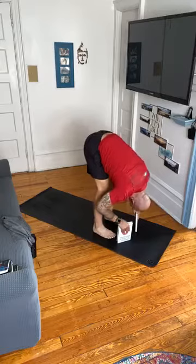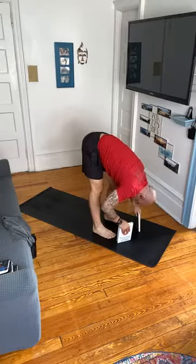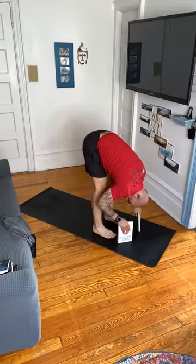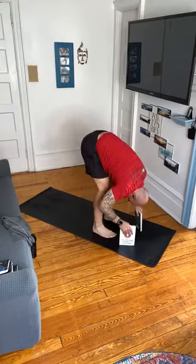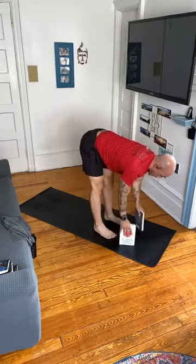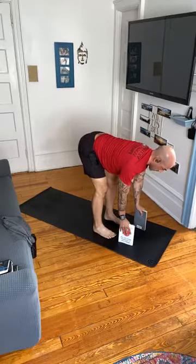In the forward fold, let the head hang heavy. Maybe you shake it, yes. Yes for all the good, yes for what we deserve. Maybe you shake your head no, and this is no to the nonsense, no to the BS. Take your time. Inhale to flat back. Once again, I'm using the books to help support my body, keeping that slight bend in my knees.